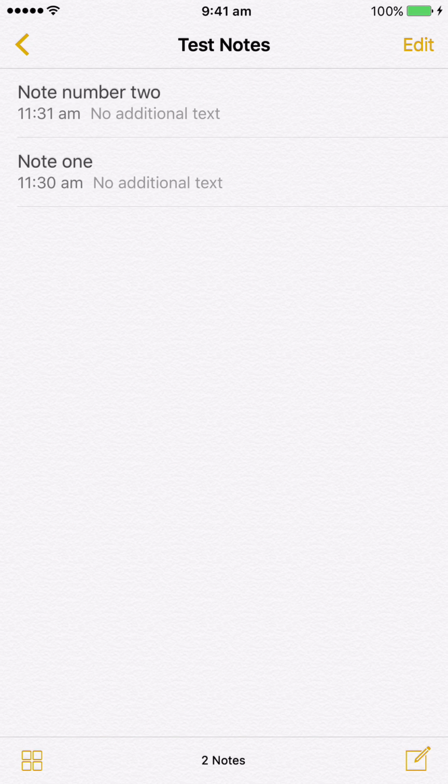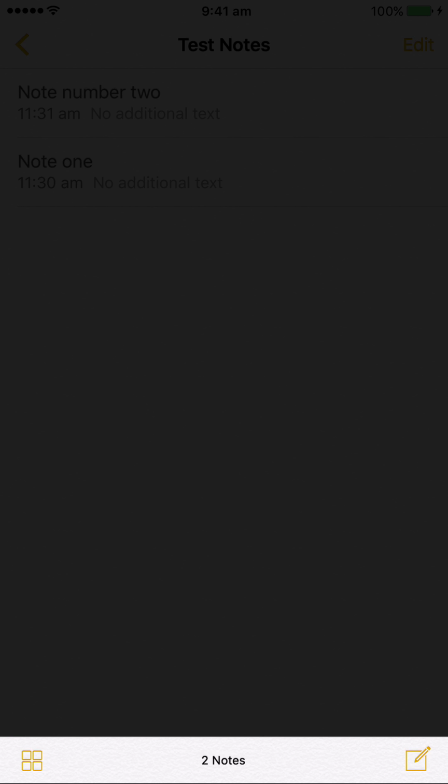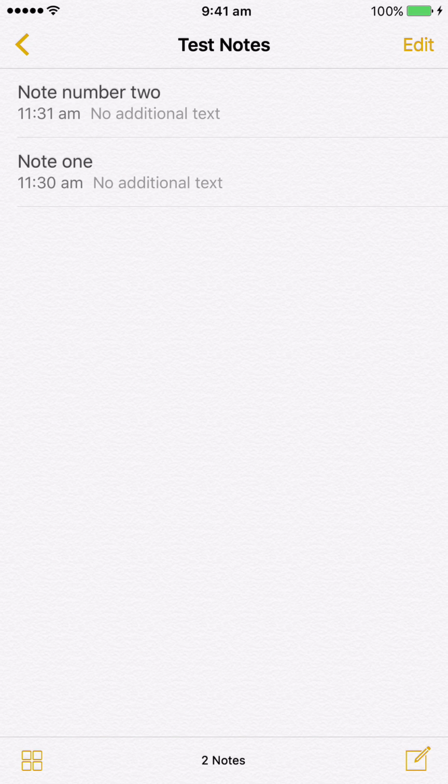I think Apple could have put some sort of little icon along the bottom next to where you've got the ability to create a new note or view attachments, which you can see there. New attachments is on the left at the bottom and new notes is on the right. I think they could have had some sort of little padlock that you could have touched on to enable the feature.